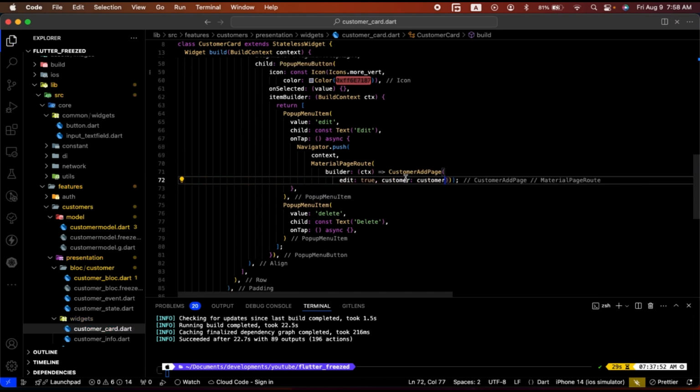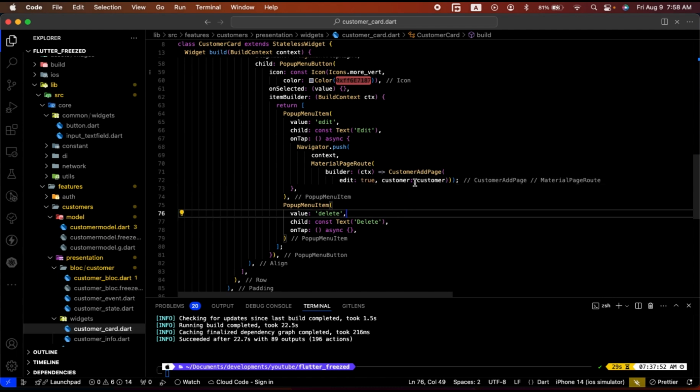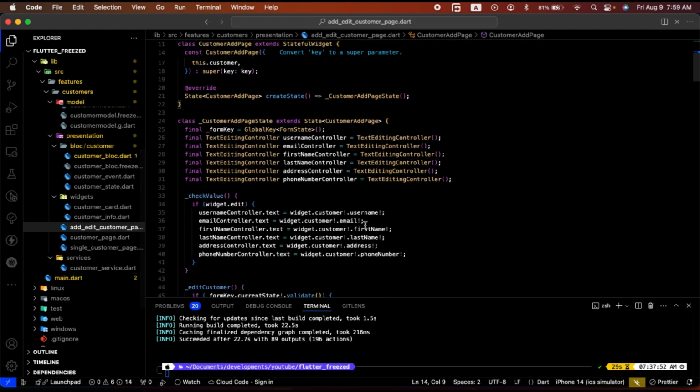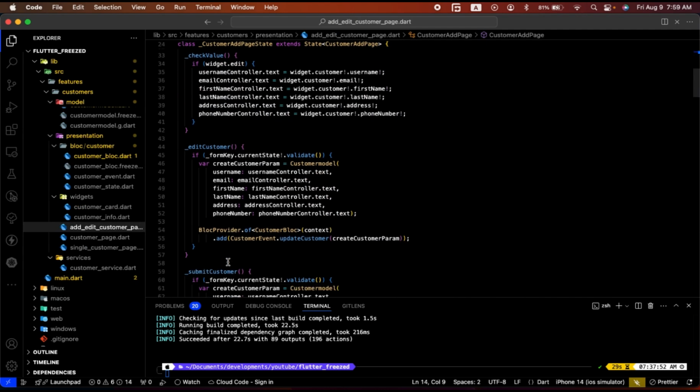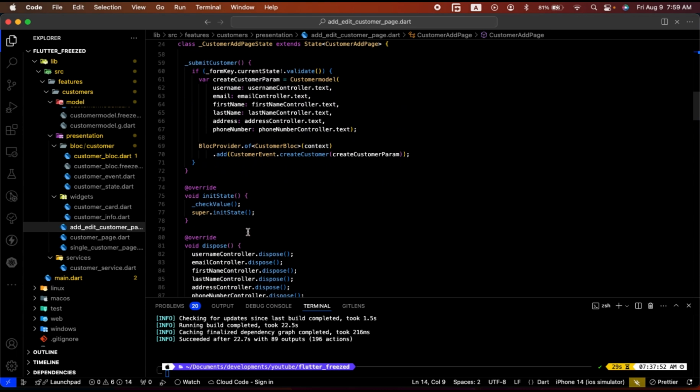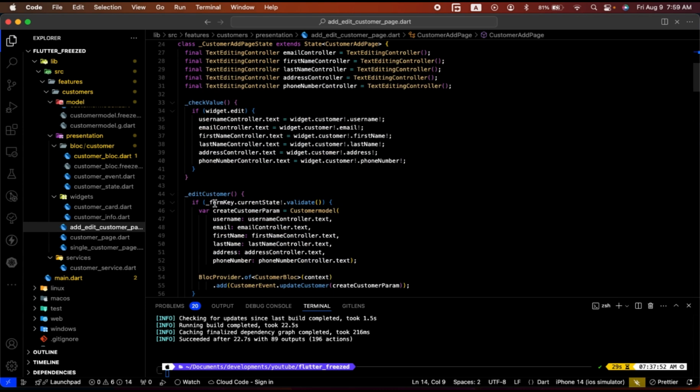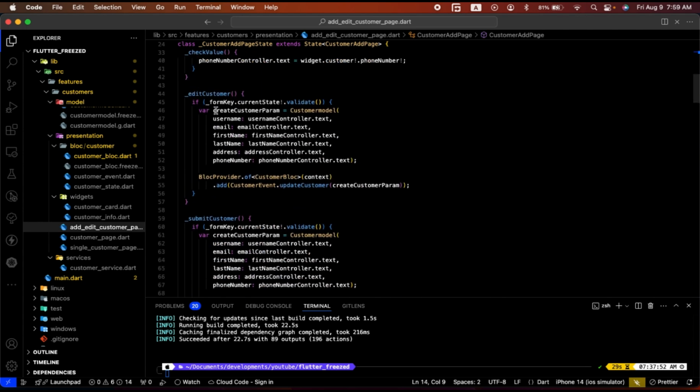So we go to the customer page in edit mode, and we also pass those items that need to be changed. Then after we come here, we check by using init state first. If we are in edit mode, we assign all that information to the text form fields. And also this is going to be used in update customer.